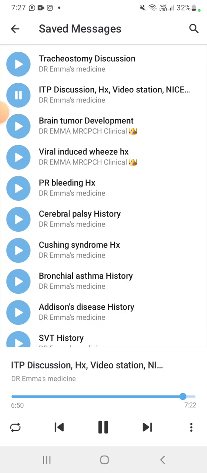Note that mothers with a history of ITP, even if they have normal platelet counts, can give birth to thrombocytopenic babies. And for chronic ITP, as I already told, the advice is the same: avoid contact sports and NSAIDs, educate them that it can be recurrent in 20%, and take the steroid card and bracelet. So this is all about ITP. It comes in video stations and also history. Thank you very much.